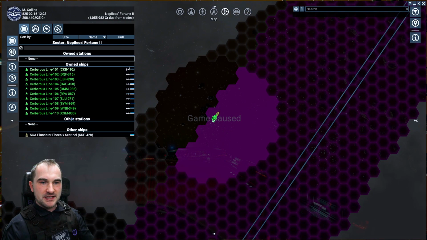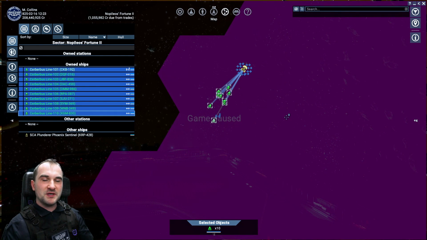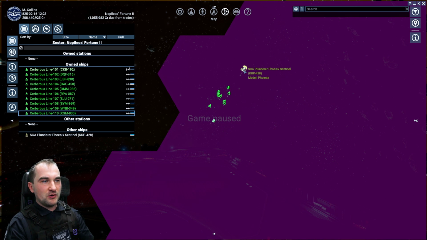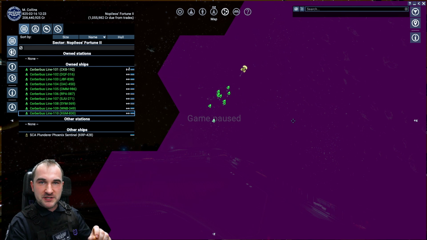In this case, I got 10 Cerberus here which are already flying behind our target. And for targets, I have a very good tip for you. In this case, we're following a Scaleplate Pact Plunderer Phoenix Sentinel. Well, why Scaleplate Pact? Because Scaleplate Pact has got a reputation of -5. And this reputation does not change for the pirates, so it does not go up and down if you're attacking other ships from them or if you're destroying or capturing these ships.